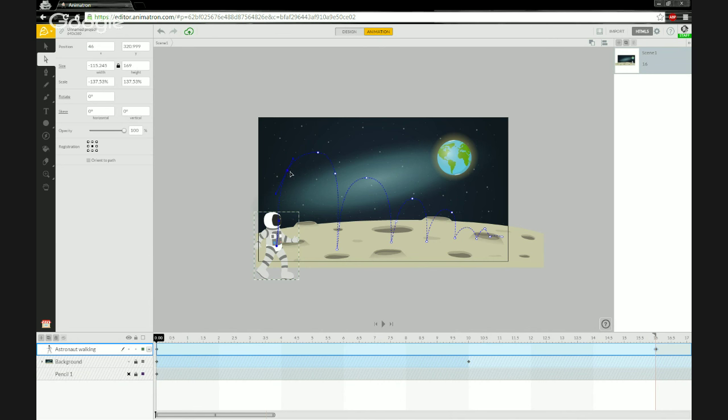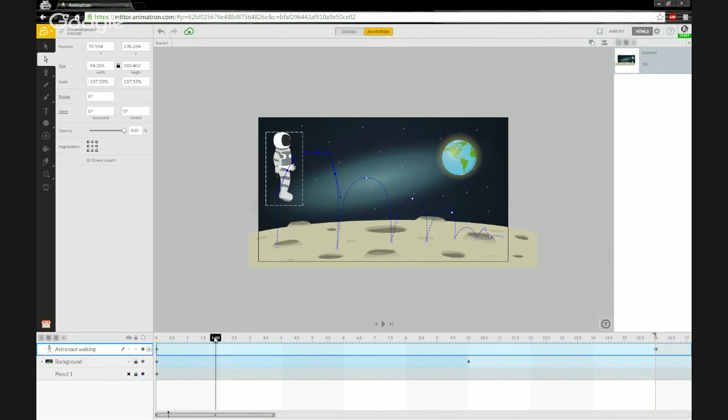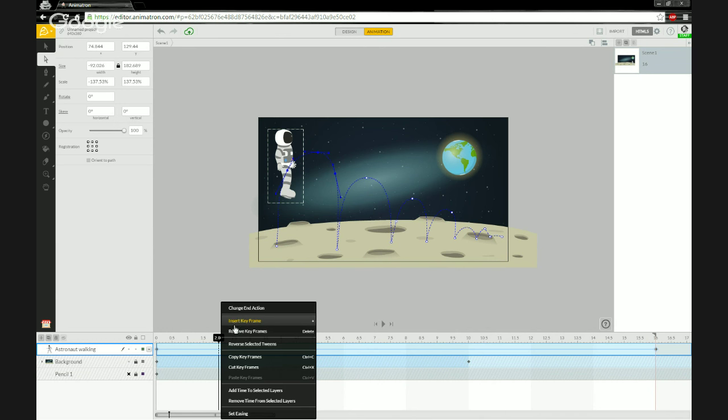Now, the one thing you'll notice is that there are nodes attached to this motion path. So they don't directly correlate to keyframes, though. What you have to be wary of is when you use Snap to Path, you're not going to be able to generate new keyframes on your timeline unless you place them on your timeline first.